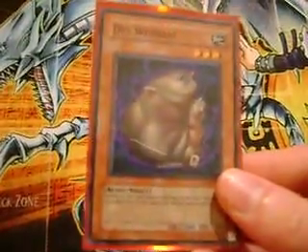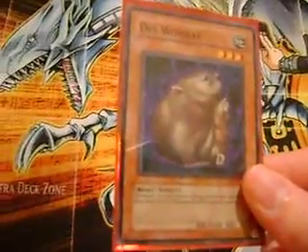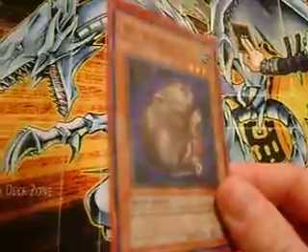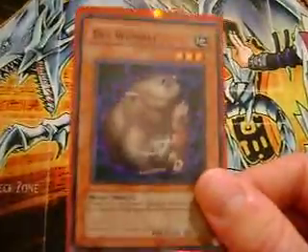Ranking in at number 4, Des Wombat. Probably a much better card than number 5, to be honest with you. He's a no tribute monster who just locks out burn damage that's going to hit you. And he's got 1600 attack, which is nice, because most burn decks, whether they're control or speed oriented, don't really have a way of getting over this guy very well.